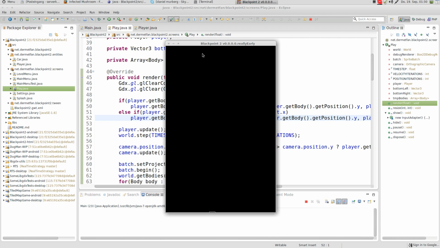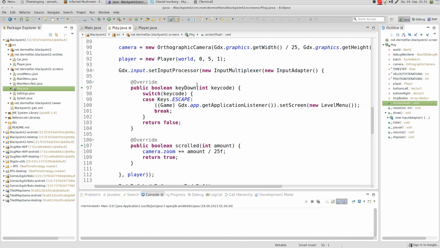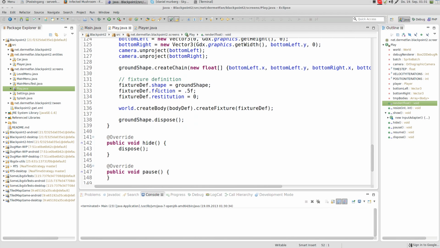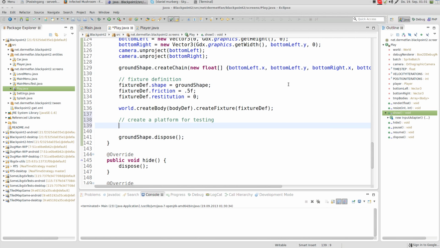Okay, so what do we want to do next? Let's actually start by putting a platform there, because we are going to need this for testing. So let's go into the show method, and just under creating the ground, we're going to create some testing platform. Of course, this is not going to be the way we create the actual platforms later, because that's crazy.